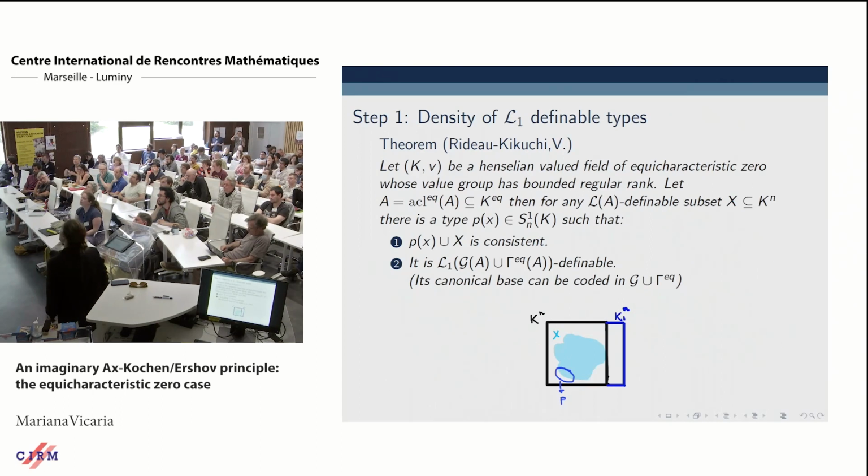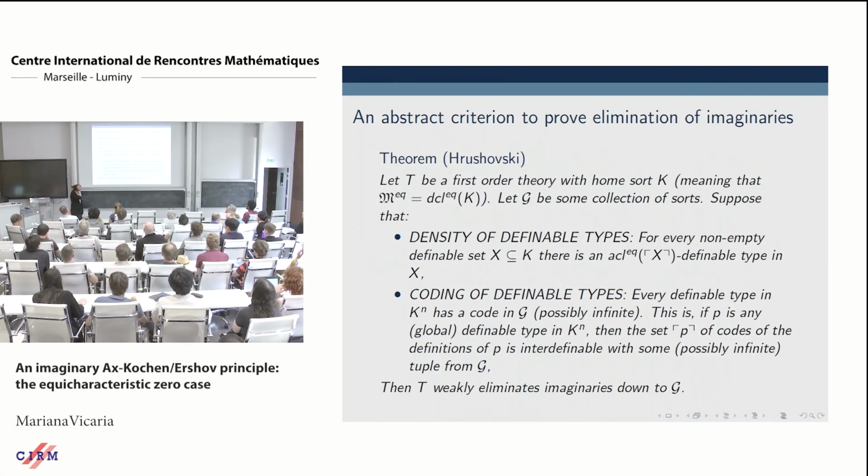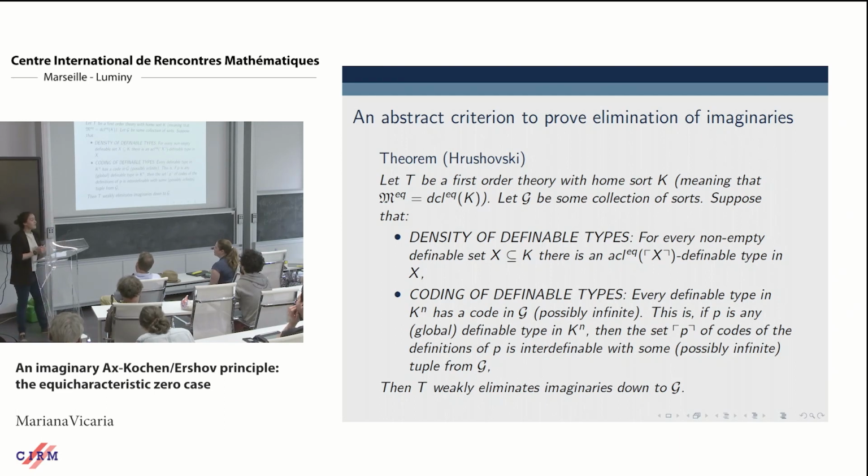Okay. I want to mention a theorem that I think is very nice also in the history of elimination of imaginaries, though it's not the theorem that we used. As far as I understand, it was proved by Hrushovski, and it was used by Will Johnson to give a very much simplified proof of elimination of imaginaries for ACVF.